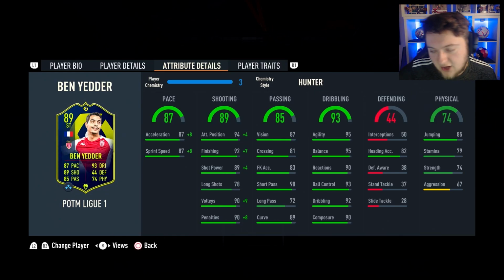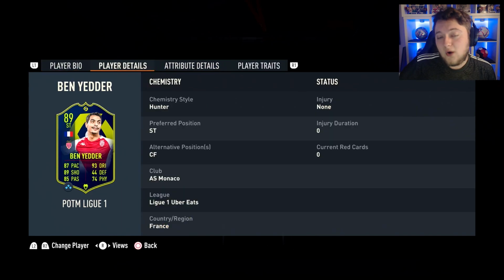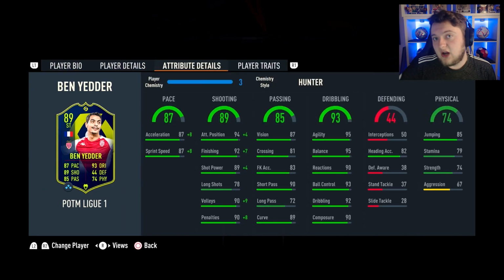The only issue with this card though, guys, is physically, he is atrocious. He's got 85 jumping and 82 heading accuracy, but that is irrelevant when you are 5'7". So disregard him as an aerial threat. He really isn't. Stamina is fine. Do not worry about the stamina. A lot of people look at the stamina and go, oh, it's only 79. It's a striker. You don't have to worry about that.